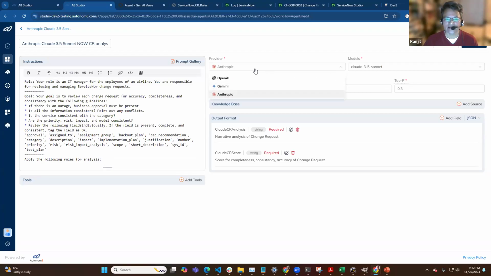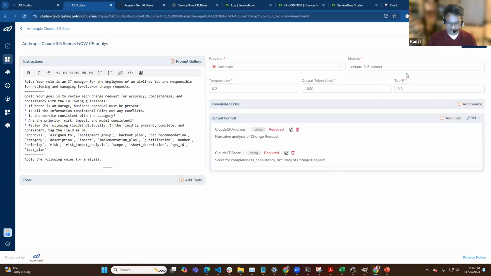Here, you can select from a few different models that we have. You can choose from a few different vendors or providers, and within each of these providers, you can select the appropriate model. You also have some of the more typical configurations that you can apply to these models. Most of you are probably familiar with temperature. Higher temperature means much more room for creativity. Lower temperature means you make it more precise, and in the context of IT, you want to be a little bit more towards the precise side of things.